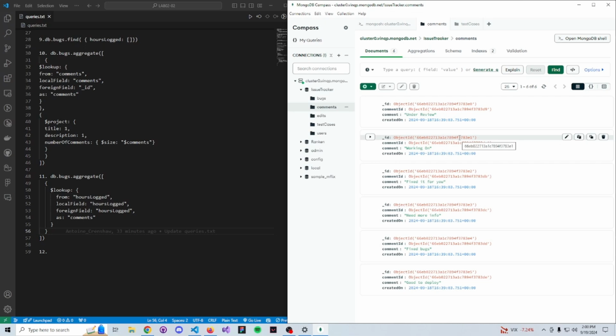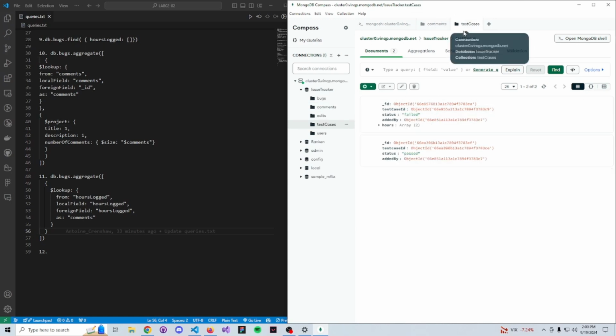I guess it doesn't matter too much what the foreign field is, right? Like, it can be ID or common ID. This one is ID, test case ID. I'm going to try the ID way first.